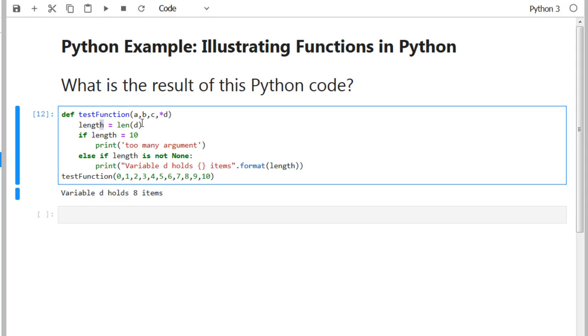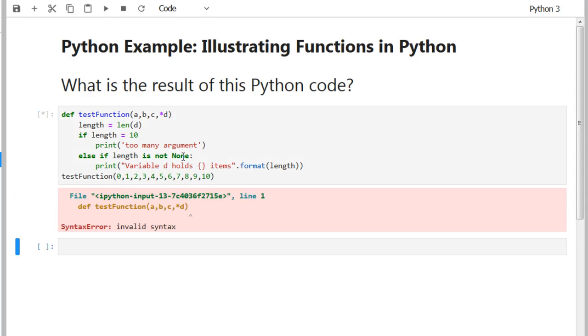The length of argument d is computed, and then we are trying to say if the length is equal to 10, then we desire the output to be printed: too many arguments. Otherwise, if the length is not empty, then we want to print variable d holds some number of items.